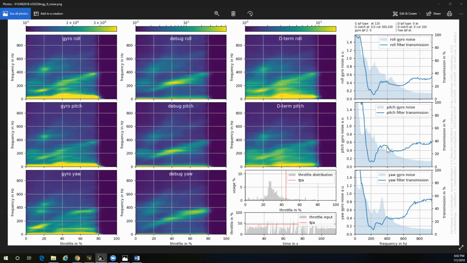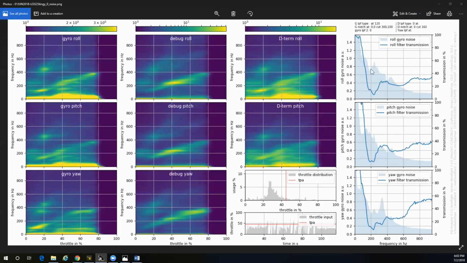Anything I got wrong? No, so you can see the big dip in the blue line around 200 hertz on all three axes, and that's indicative of a notch filter. In this case, it's probably the dynamic notch. Yeah. And you'll usually see that dip, and that's kind of my mantra: notch filters, love them or hate them, they cut noise hard. I mean, if you want to get rid of noise, notch is your job.